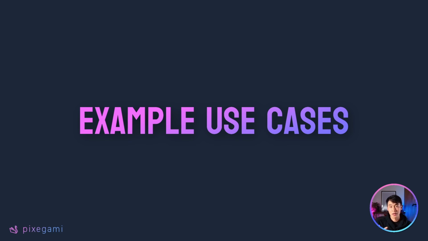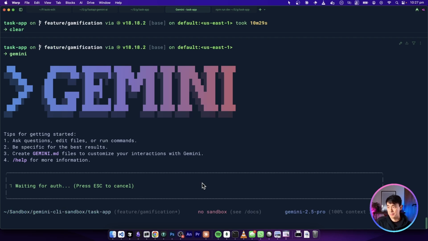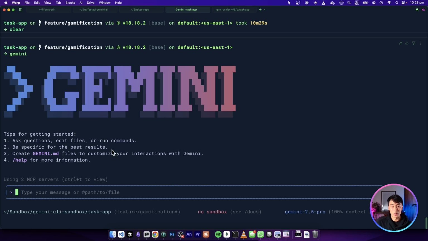So now that we've set it up and know how to configure it, let me show you what a typical example workflow looks like in a little bit more detail. Let's start by going into a project and then running the Gemini command. This is the same React app you saw earlier, which is basically just a simple to-do list application. Now I actually haven't touched this project for a while, so I can start by asking Gemini to summarize it for me and then writing those results into a file.